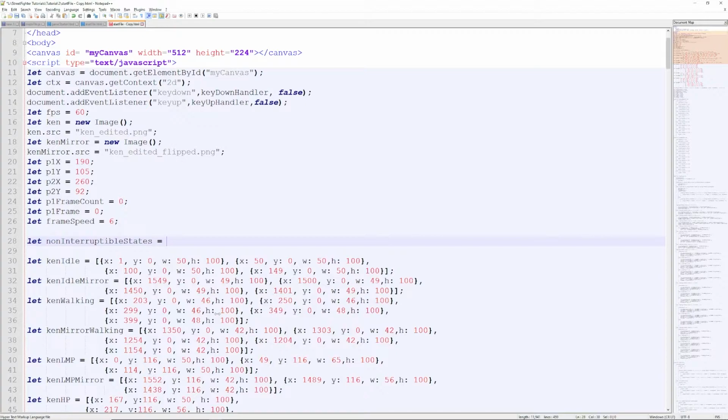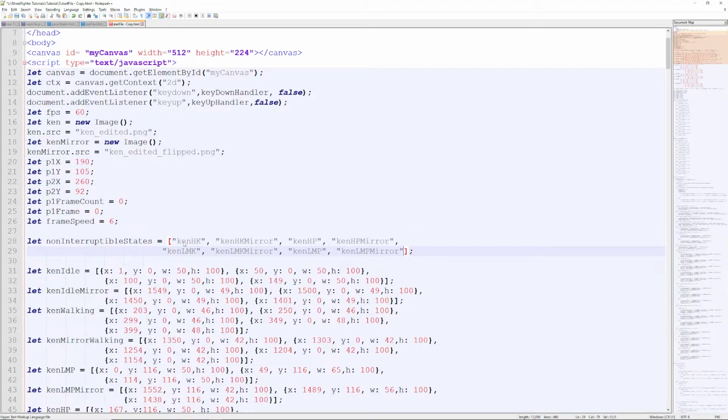This is just going to be an array of all the things that should not interrupt it. For us, it's going to be the high kick mirror, the high punch mirror, low medium kick mirror, low medium punch mirror. So go ahead and get those down.